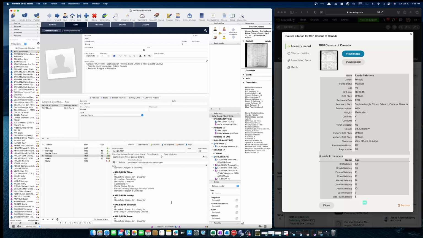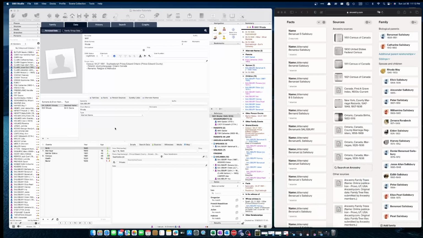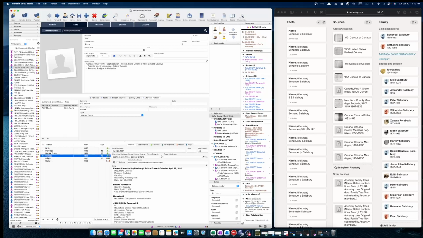I stated there were a couple of different ways to do census data in Heredis. So suppose that when you imported your GEDCOM, you had census data that you had already entered, and you want this neat feature of the census information being shared among all the household members.